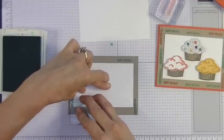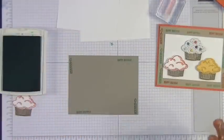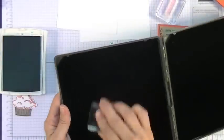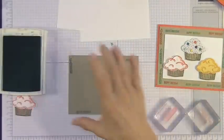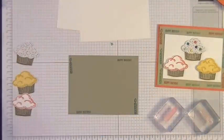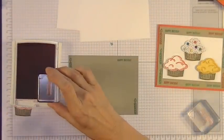And this just gave me the placement of where to start lining everything up. So I'm going to move that aside. I'm going to clean off these two and bring in the next color. I'm using again the Watermelon Wonder. This is one of our new in colors.